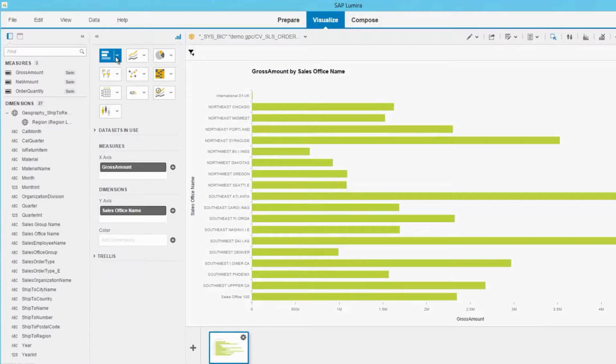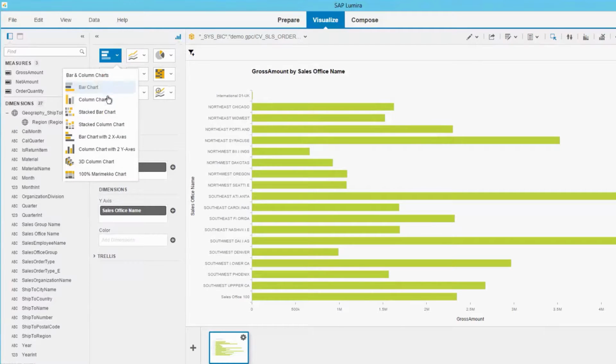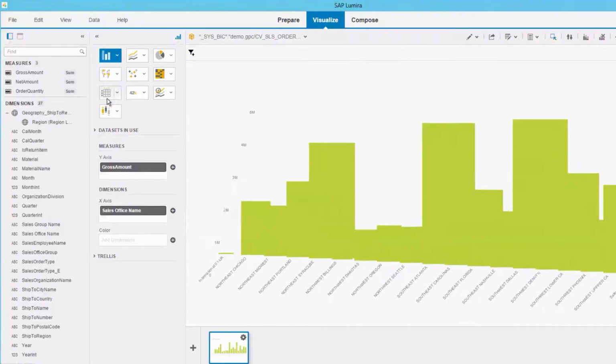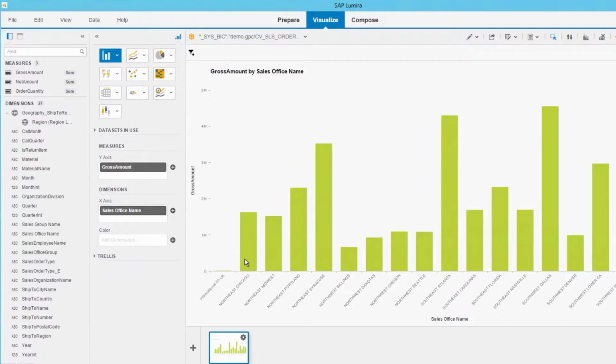We can even switch this into a column chart. It's as easy as that. We could just as easily change it to a pie chart or another option. One of the key things is once you have a visualization the way you want with the data you're looking for, if we want to show it in another way, we can take this and create a duplicate. Then adjust this one. That allows us to try different things.